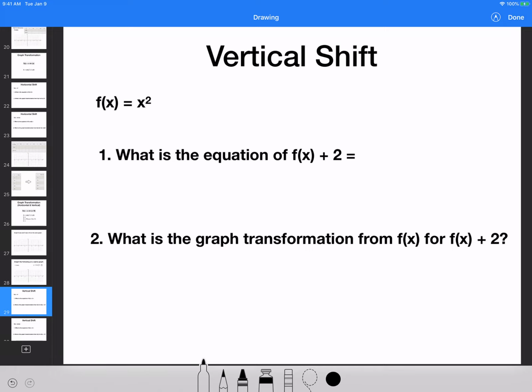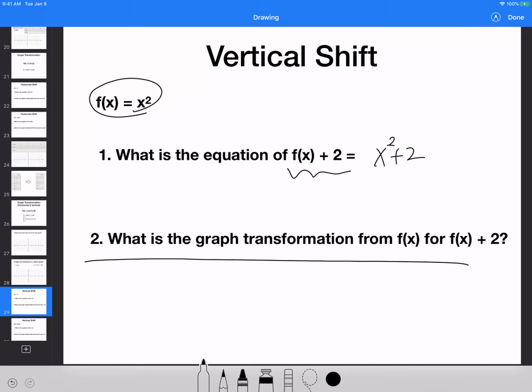For today, what I want to talk to you guys about is vertical shift. It's essentially how much you're going to move the entire graph, shifting it upwards or downwards. Going back to graph transformations, when I gave you x squared or any quadratic function and asked what happens when I add the 2 next to it, you have to say that it's going to move up 2. So the equation will be this, but the graph transformation part would be up 2. The vertical shift is very easy to understand once you get the fact that whatever you added or subtracted at the end, that's how much you're going to move up and down by.